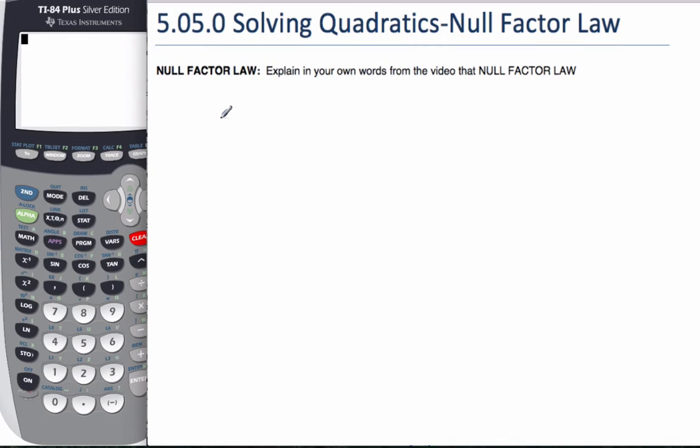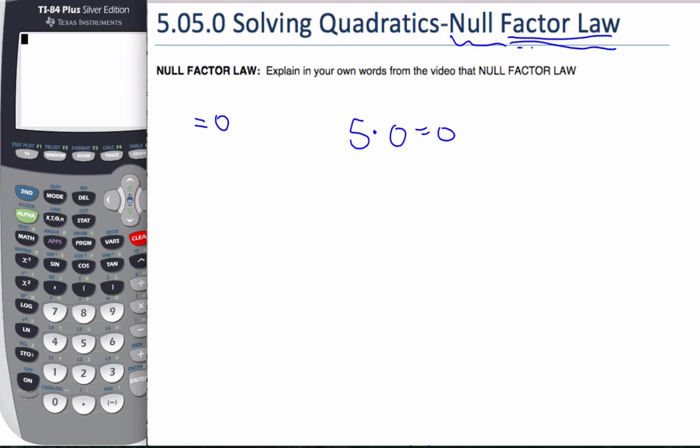Rops here, and today we're going to talk about solving quadratics and this idea of what we call the null factor law. And this law is a really important law because it all deals with this idea of something equaling zero. And zero when I multiply two numbers together. So imagine this, right? If I have 5 times 0, I get 0. You all know that from way before.